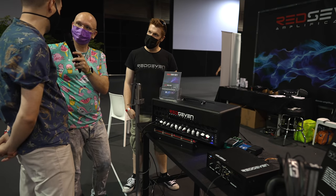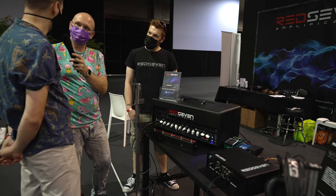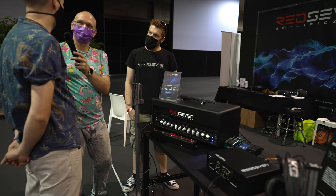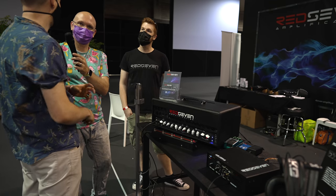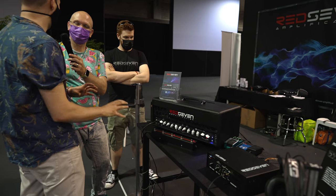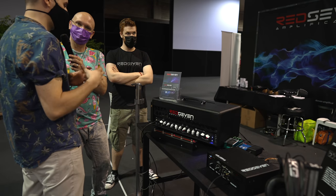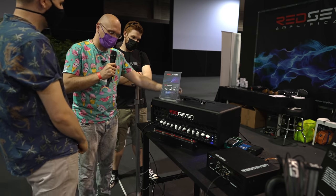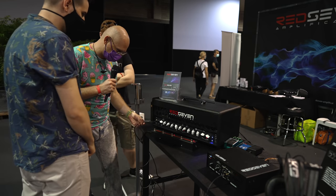We played. We are players. First of all, not that good, but we are players, so we are like gear nerds. We try everything. We love amps in general, so we know the level of our competitors, and we know what they use in terms of components, transformers, something like that. So we put so much time in finding and fine tuning everything we need and we like. So that's the perfect resume of what it should be, a multi-channel amplifier, according to us. Okay, I'm very intrigued, I'm very curious, and we shall check it out. This is very interesting.